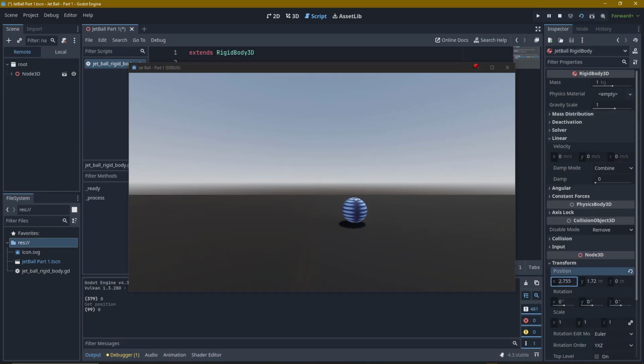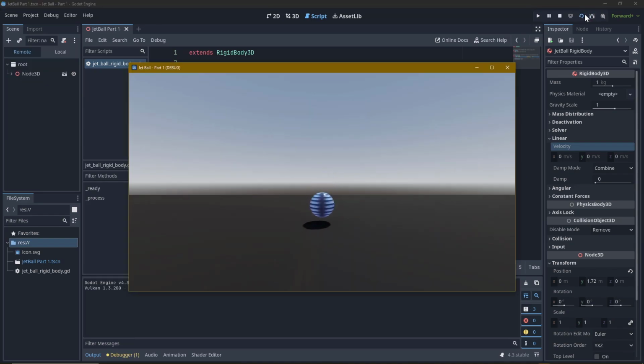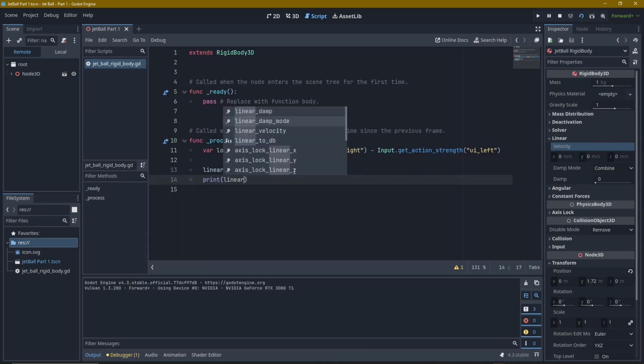So in a rigid body node, it records the physics and velocity. So this matches up perfectly with our x-axis. We just say that the strength of the longitude left and right arrow keys equals a force. That's the preset linear velocity. Adding a dot is like going into a submenu of the velocity. So we can choose an axis. Let's choose x. The key press is already equal to 1 or -1. And in the game world, positive x is right and negative x is left if we're looking from the front.